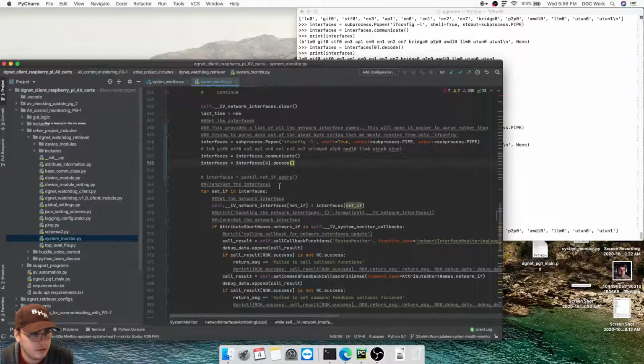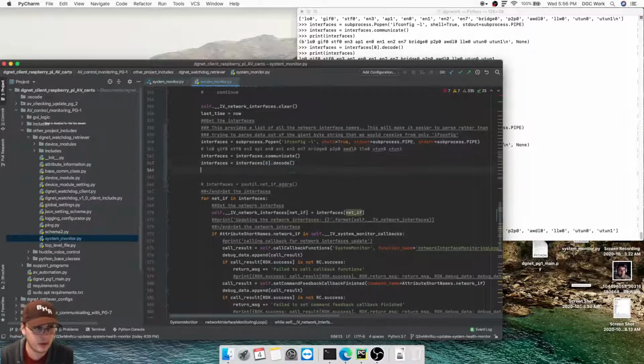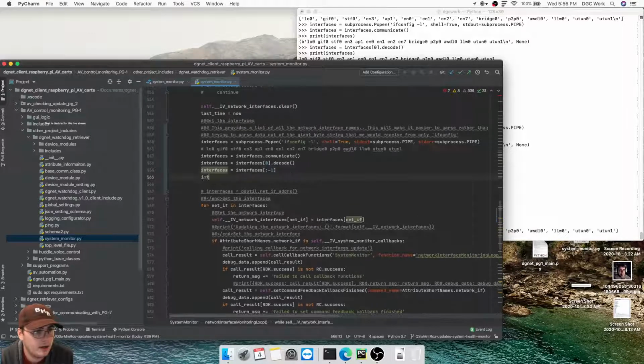Okay, so let me write all that down so I don't forget. Interfaces equals interfaces 0.decode, and then interfaces equals, so it's a string, and now we want to say interfaces everything except for the last one, and then interfaces equals interfaces dot split by string.